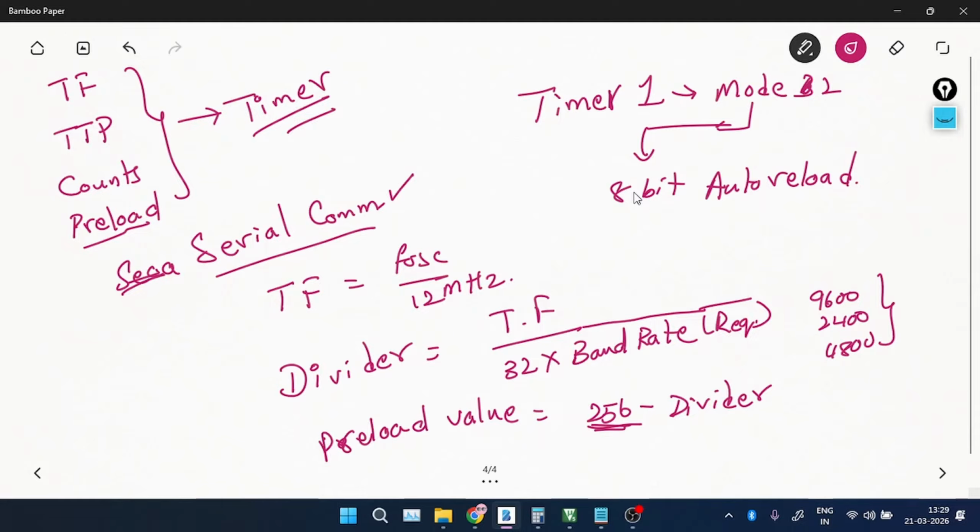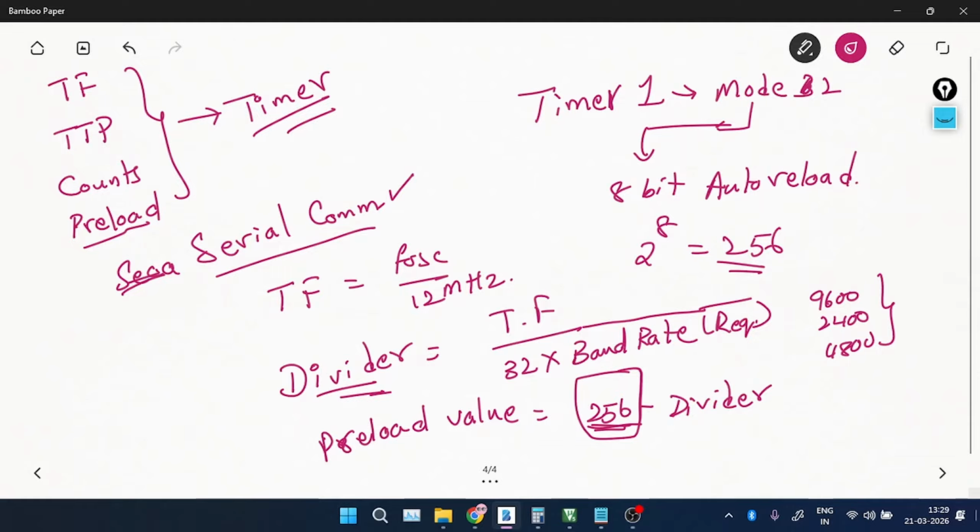Instead, I'm auto reloading the timer with the same value. In that way, I can carry on my communication continuously without breaking it. So in 8-bit mode, the maximum value is 2 power 8, which is nothing but 256. That's why I've written here 256 minus divider.